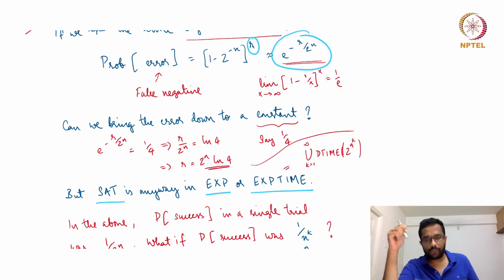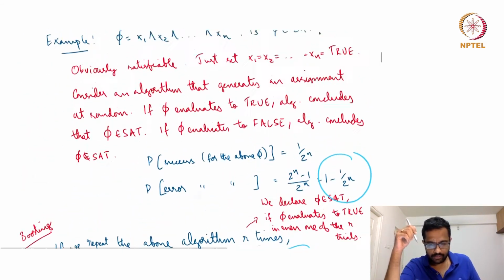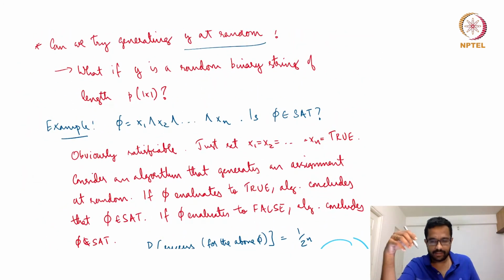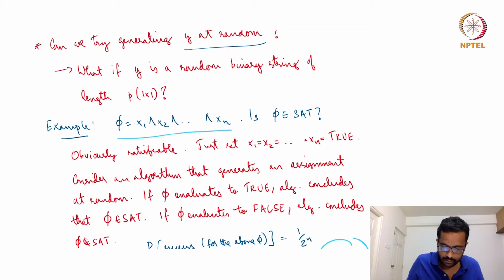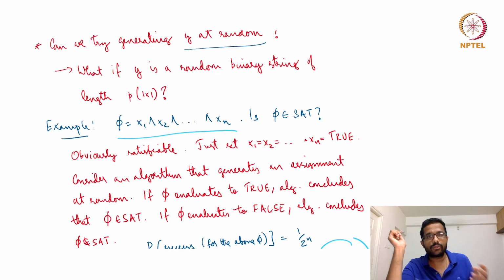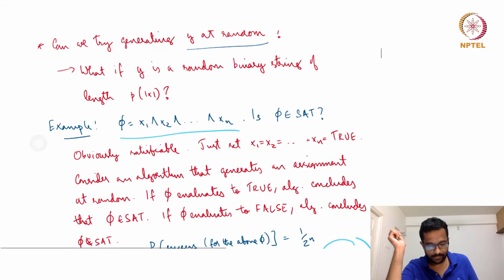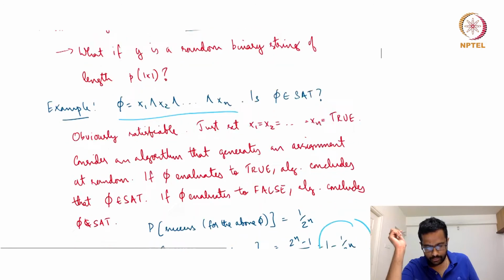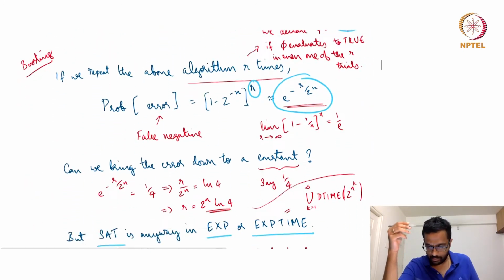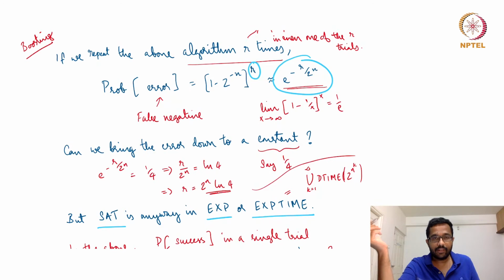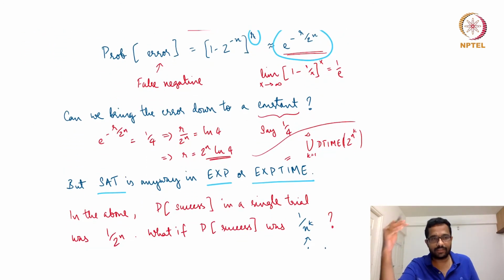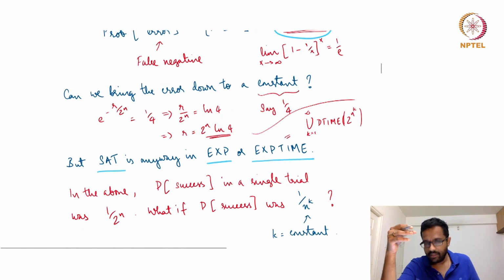Again, in this particular problem, or in this particular formula, it happened to be the case that searching for a correct solution was like only 1 in 2 power n. So it was like searching for a needle in a haystack. But there could be other instances of satisfiability itself where the probability of success may be much better, right? So this is not a reason to rule this out. This just happened to be a simple enough example to illustrate, hence I took it up.